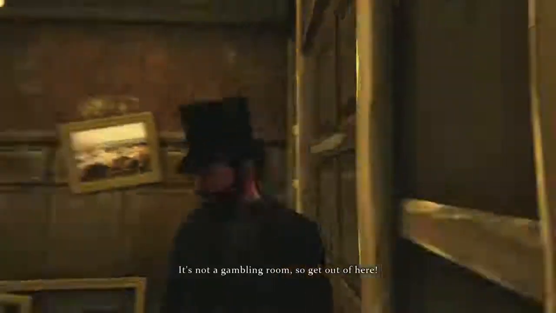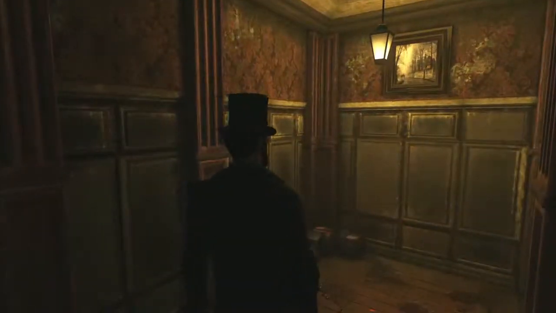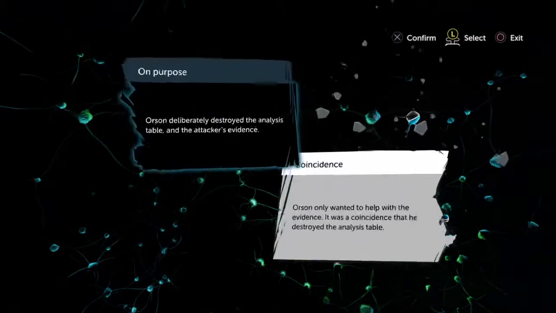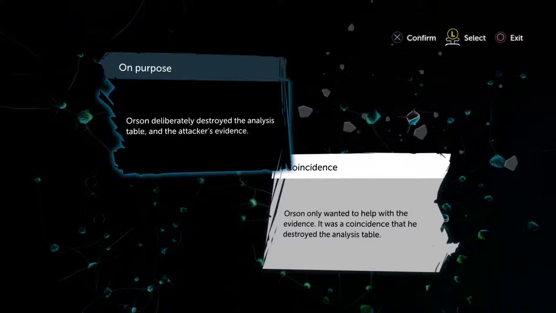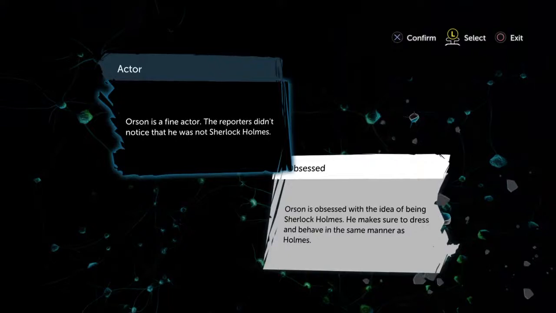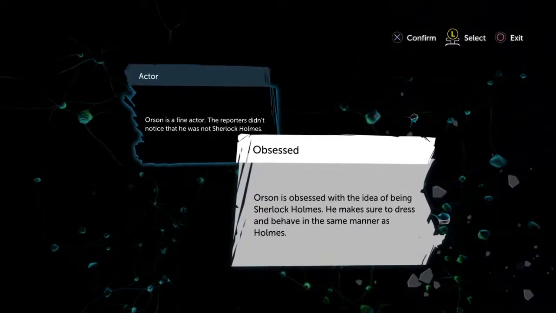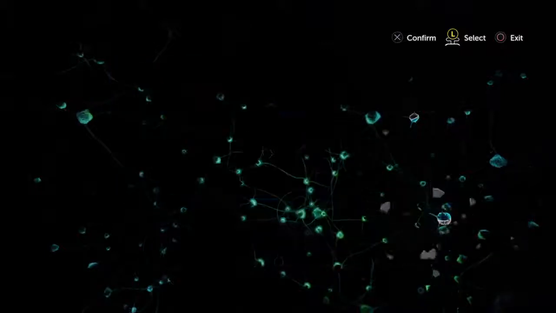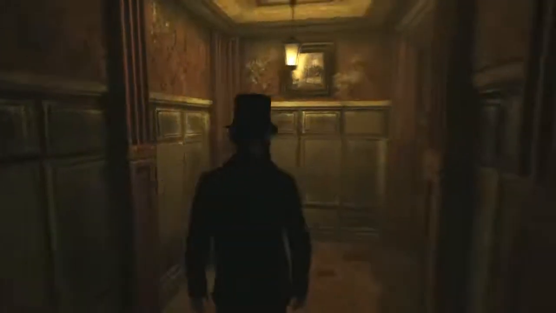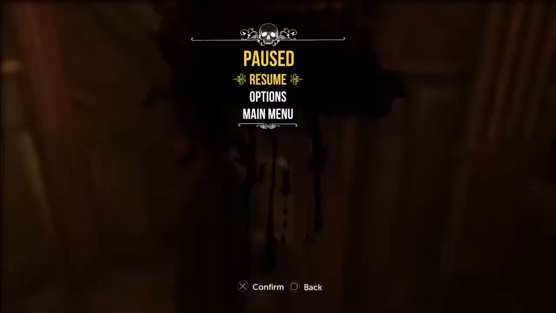It's not a gambling room, so get out of here! Okay, buddy. So I can't do this. Can I press anything like that? Okay. Is there any here? Nothing. There's nothing here, so we can't really do anything here. But I'm going to pause this because I need to, you know, quickly take a look as to how to cross this.